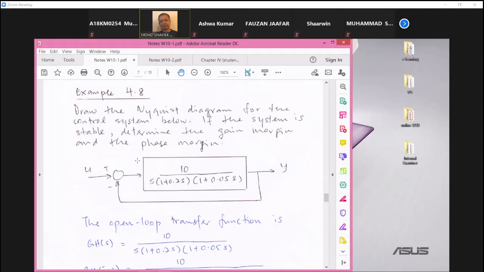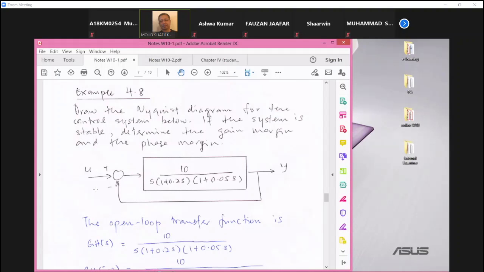Oh, by the way, there's always one question in your test about frequency response analysis. There's another question in your final exam about frequency response analysis. Most of the time, the Nyquist diagram will be asked in your second test. So you can earn 10 marks out of it. And then in the final, probably there's another question on frequency response analysis. You are going to draw the Bode diagram. So the Nyquist diagram is going to be asked in your second test. I guess it's going to be soon.